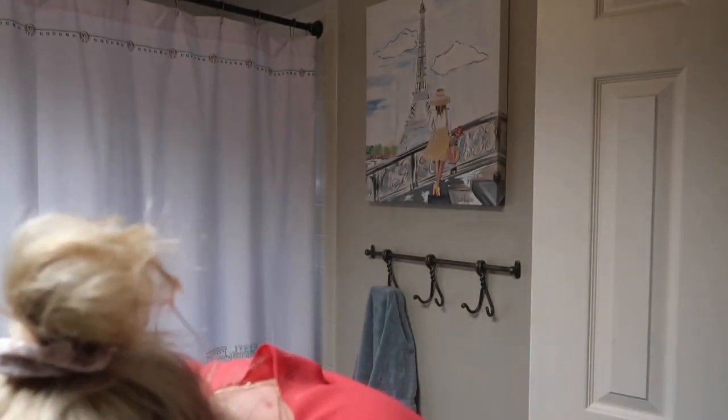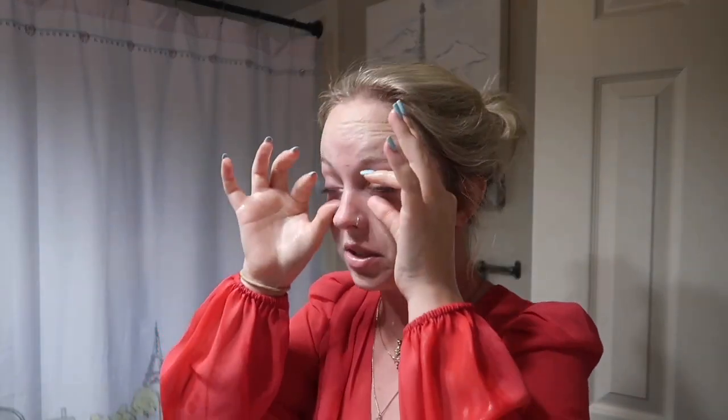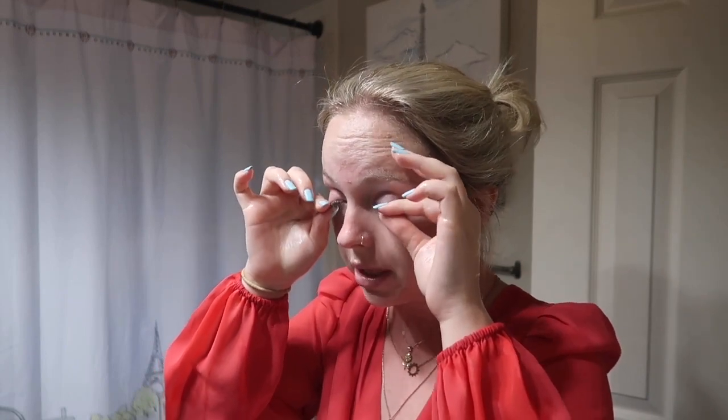Honestly, 10 out of 10 recommend that product. I try to not use a washcloth because I know how bad that is for your face. I usually wash my face in the shower, and if I do put on makeup I will use a washcloth because it feels like it gets everything off better. But I do know it tugs your face, so I really try not to use one as much as I can. For today I'm actually going to have to use a washcloth because I wore extreme makeup, so I'm going to go ahead and get one and make sure everything is fully off.